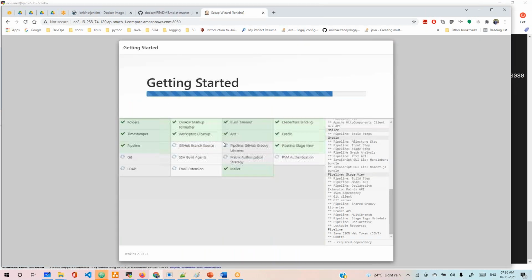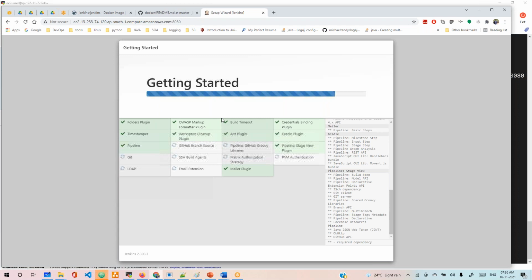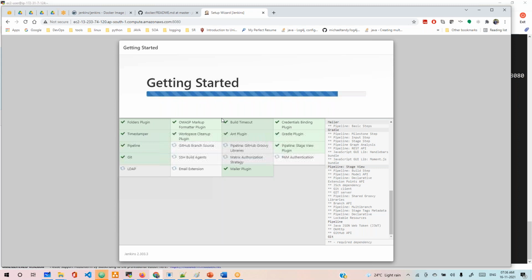Okay, now, oh my god, this takes a little bit of time. Or else I could select only the selected plugins. It will be done very fast.